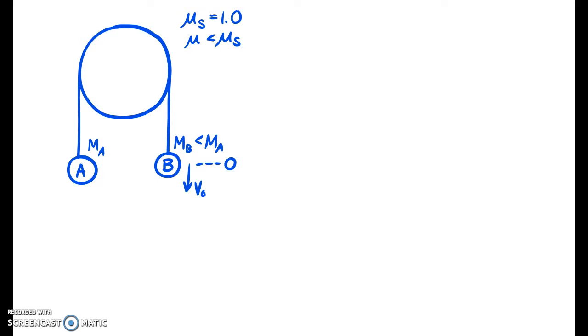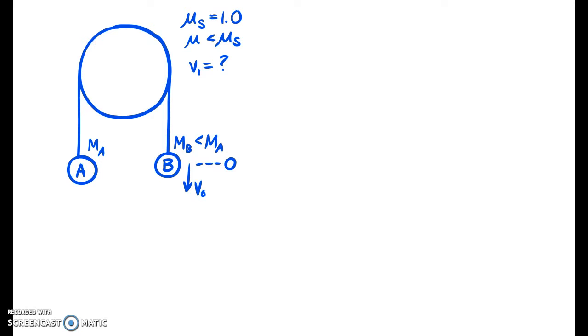So we know that B is going to turn around at the lowest point, and it's going to pass once again through the point O. When it does, we want to figure out what V1 is, where V1 is the speed of weight B at the instant it returns to O. So V0 is the initial downward speed given to B when it starts off at O, and V1, which we are trying to find, is the final speed of B when it returns to O, and V1 is an upward speed. In order to solve for V1, let's split up the motion of the system into two parts.